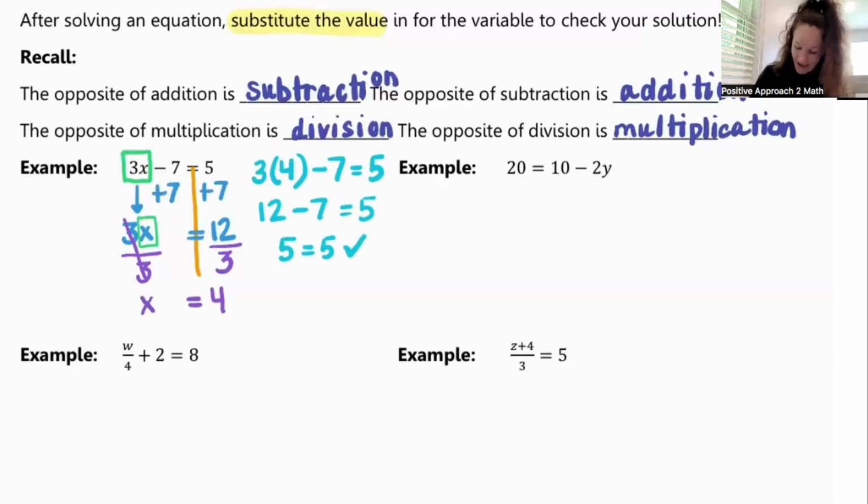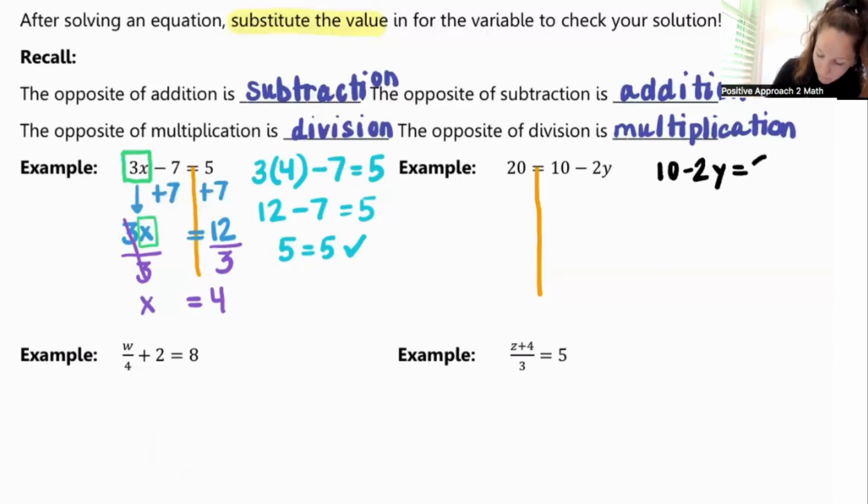Okay. Next example, looking at our next example, we are tricking you here. We put our variable not on the left-hand side. That's okay, right? We can do that to you. And in real life, when we're dealing with word problems, that might be a thing. So some people like to always rewrite it and put their variable on the left. Go for it. I want to introduce to you and show you how to solve with the variable on the right because we're going to be getting more advanced.